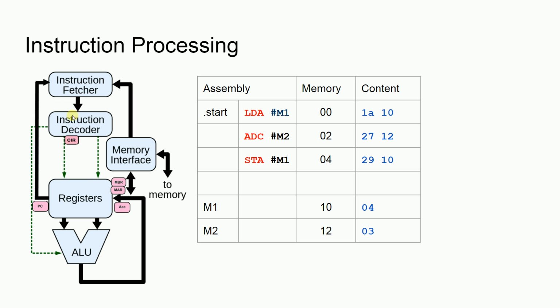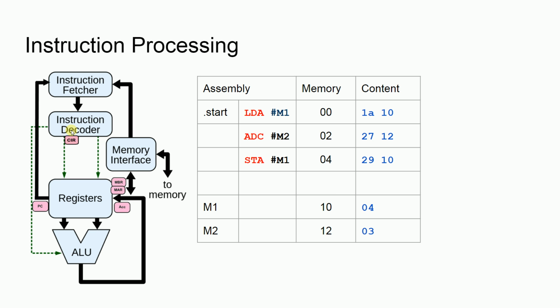That tells the instruction fetcher to go and get the instruction, gets 27 back, and then as it programs that into the instruction decoder, so the current instruction register now contains the 27, the ADC command, it knows it also needs to go to another memory address. And this says go to memory address number 12. Memory address number 12 contains the number 3. So memory address 12 on the MAR will contain data number 3, and that will sit on the memory interface.